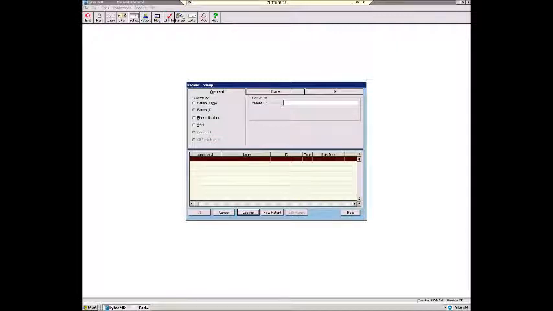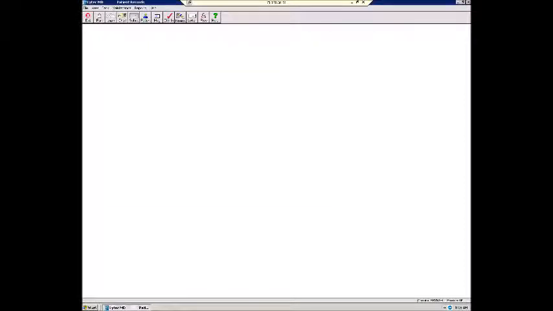And then you want to put your radio button here on patient name, because you can search patient by any of these fields, but most people use the patient name. So make sure that radio button is on patient name. And then just type in test. You don't have to type in all the characters of a patient's last name. You can type in as little as 1, but 3 will narrow your search down. You can even check that sounds like button so that it can give you options. Okay. And then hit look up. And then you're going to say okay.